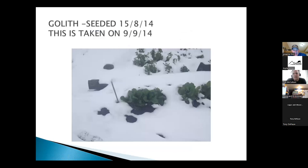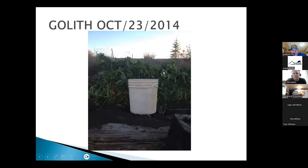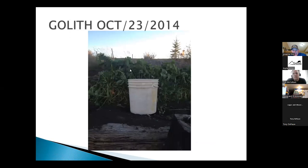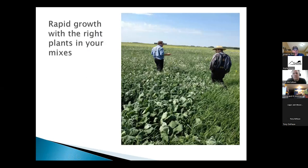But that's what I love about these brassicas, that we can use more of here in North America, in Canada, because we can seed them late. And with the right moisture and everything, we can still get really good bang for our buck. So you can take a silage crop off and you say, yep, I've got some moisture in my soil, either irrigated or rainfall, and you can go and chuck something like this in. So this is $25 worth of seed and be able to get you that kind of growth. But we still need the fertility, right? This is up at Wills.